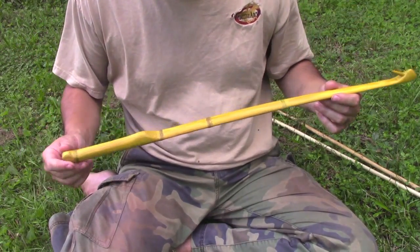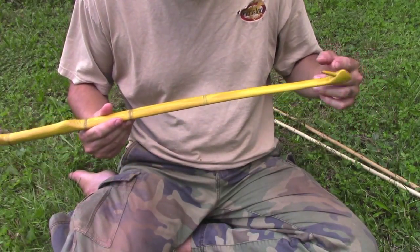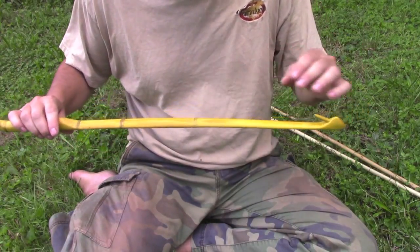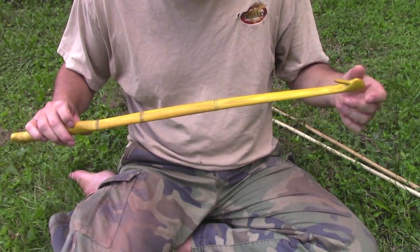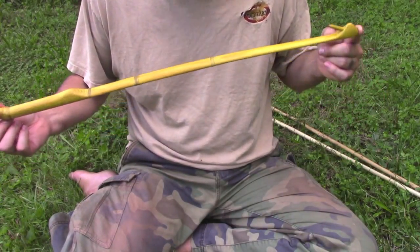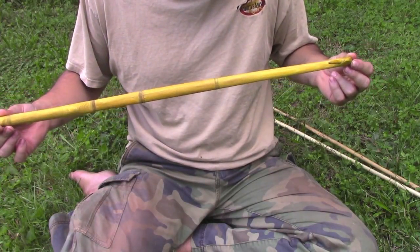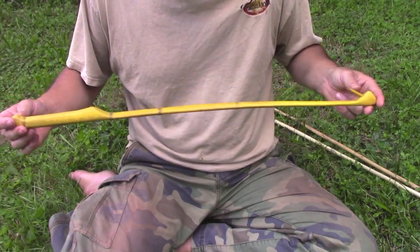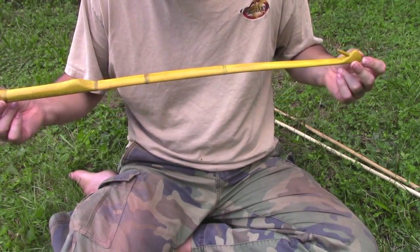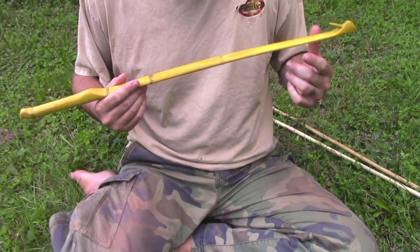If I was in a survival situation in the woods, I would just cut a branch — a piece of a tree that had a little branch sticking out of it — cut it off to length, nip this, and you've got an atlatl. I've made these this way many times when I teach it to kids. You don't have to get fancy at all — you could do it with just rocks. It wouldn't be difficult at all to do it without any metal tools. A simple pocket knife would make it that much more efficient.